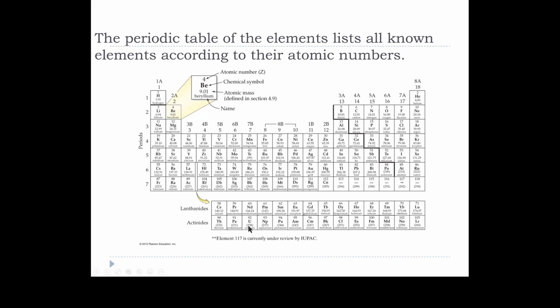So if we look down here at number 92, at uranium, well, for example, this one doesn't have the precision that I need. But let's look at carbon. There's carbon-12. We saw that a minute ago. There's also carbon-14. That's the carbon used in radiocarbon dating, if you've ever heard of that before. If you're a biology person, maybe you talked about it. Anthropology would have talked about it. Archaeology would talk about it.